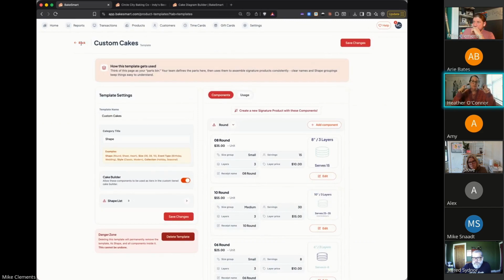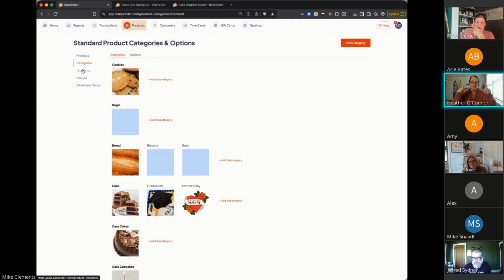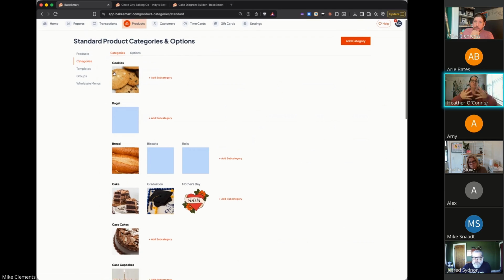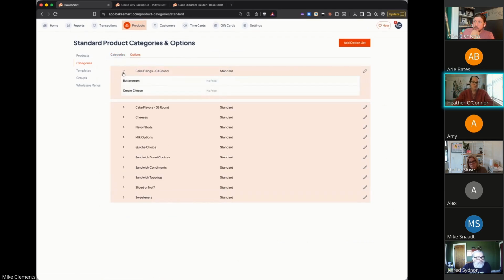However, when you build a bundle, you do have the opportunity to add an options list to a bundle that could also hold signature products. And so there's a lot of flexibility in the way you play with that. So you can create an options list that could pertain to your signature, but you cannot apply it directly to the signature product. I hope that makes sense.